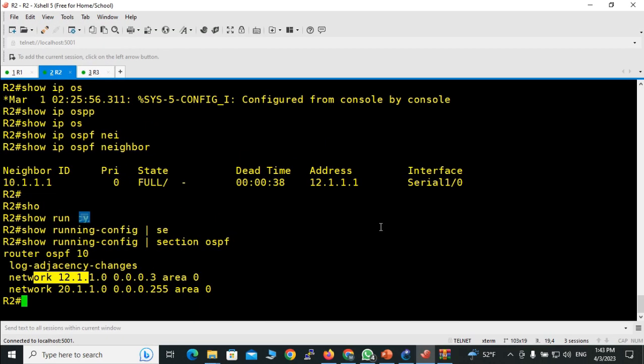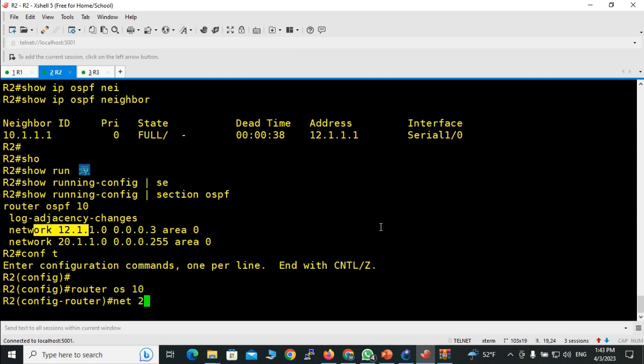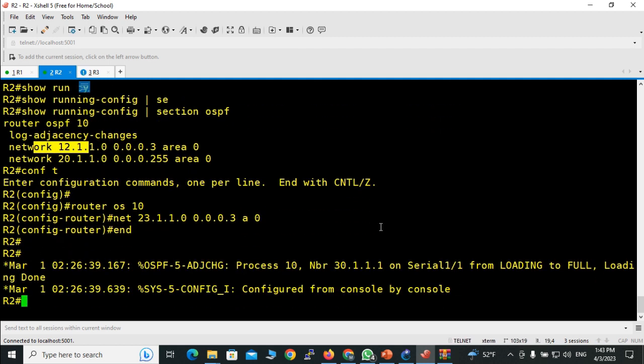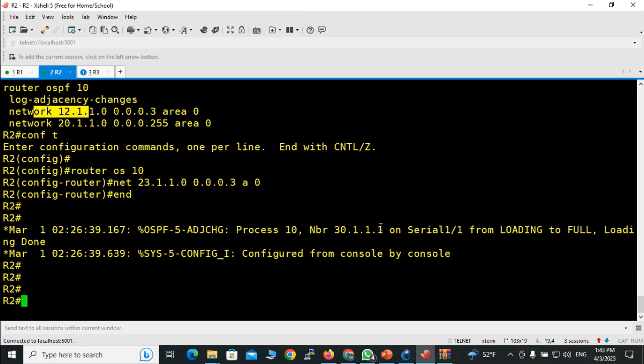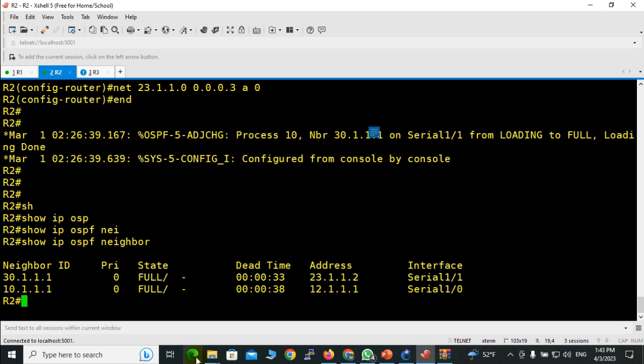So I'm coming here and advertise this interface as well. Okay. Now the OSPF neighborship will come up. So I'm checking it again. Okay, I have two neighbors right now, with router 3 and router 1.